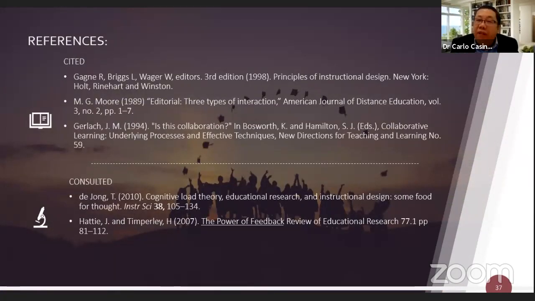So here are my references, ladies and gentlemen. I like in particular the one from Gagne, obviously, because it has practically all the theoretical support that I need in reflecting on this practice of virtual teaching. So if you're doing your graduate thesis, by the way, or your postgraduate dissertation, and you're interested in this topic, you now have a clear route on where you would need to start, okay?